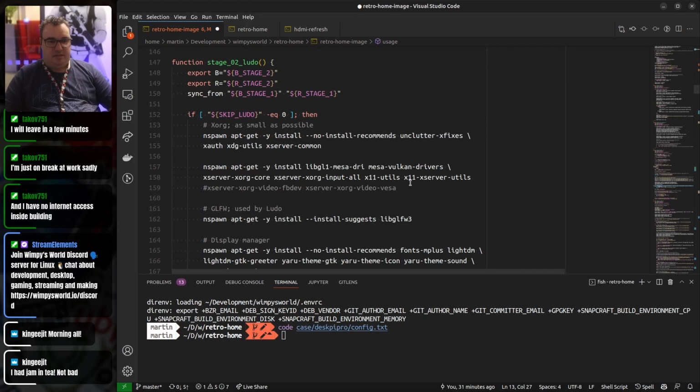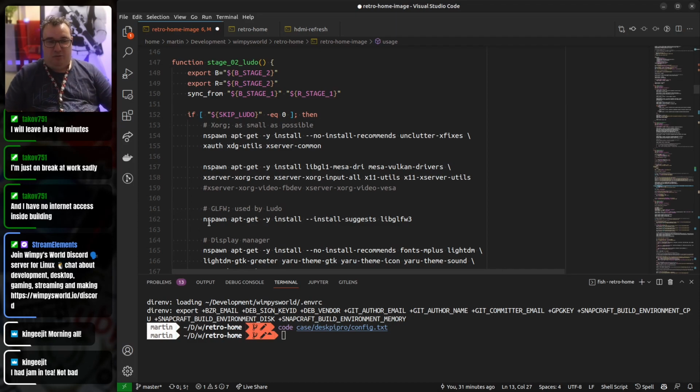So the piece that brings up Ludo itself, the thing we're using as our front end for our emulation, we've really minimized what gets installed here. So essentially we're installing a very minimal Xorg server with only the mode setting drivers, because that's the only drivers that the Raspberry Pi uses, or at least uses at the moment.